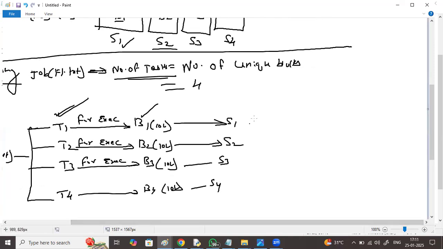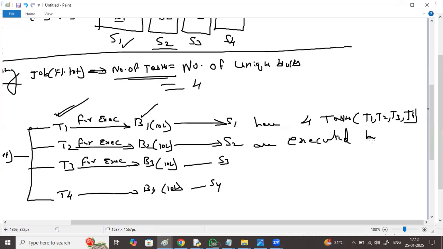So here, four tasks T1, T2, T3, T4 are executed by four slaves S1, S2, S3, S4 parallelly.